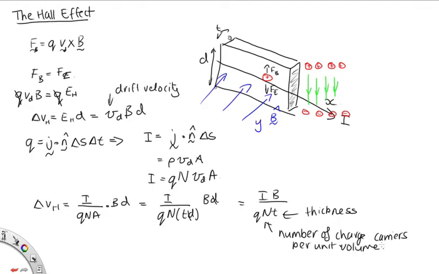So n is not too hard to calculate for some metals such as lithium, sodium, copper and silver, which all give up one electron to the sea of electrons which conducts the current. Just by knowing the atomic mass and the density of those substances, we can get the number of charge carriers per unit volume. For more complicated atoms, it is harder to work out how many electrons each atom is going to give up, and we'd need to use quantum mechanics.